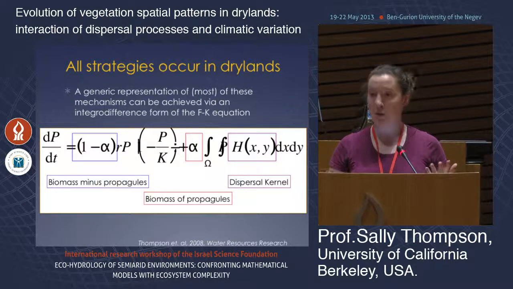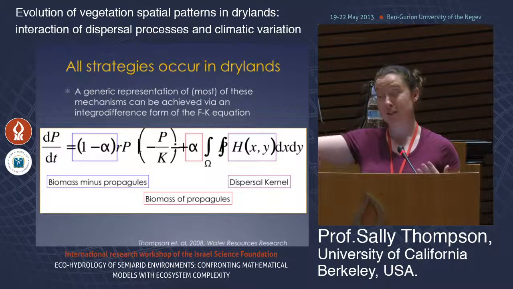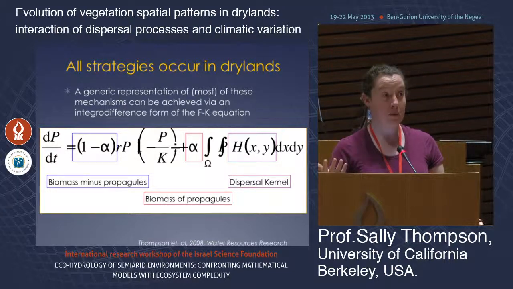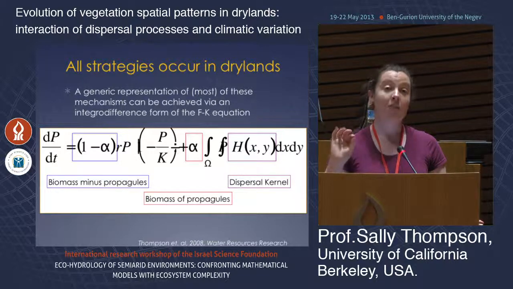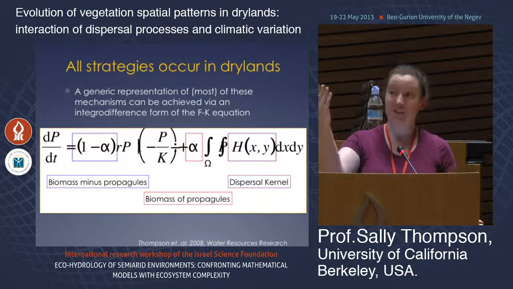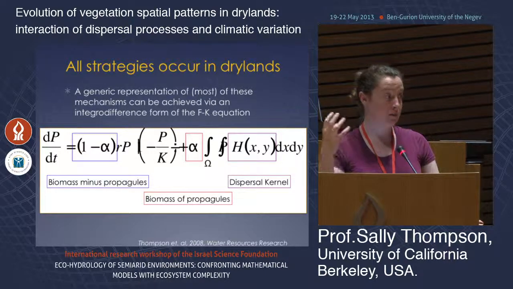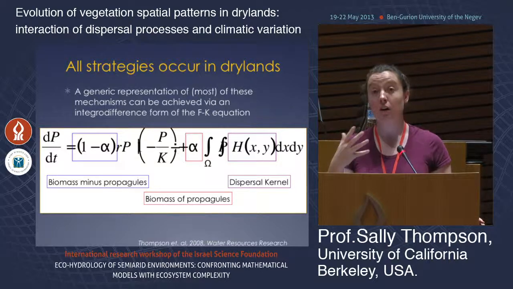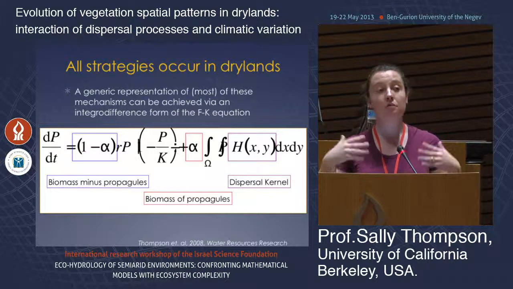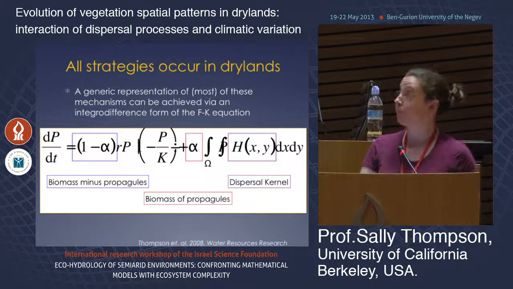Now, this is where we get into some of the scaling over processes with different timescale problems, because of course the process we're talking about in this equation, which is the evolution of a population, is very slow by comparison to the motion of individual seeds. And in representing that motion of individual seeds in terms of a dispersal kernel, which again, as Ran was describing, can be derived directly from the interactions of, at least in the case of wind dispersal, the moving wind, the fluid mechanics of the air around the inertial particle of a seed, we can respect those fast timescale processes and represent only their net effect in terms of movement.